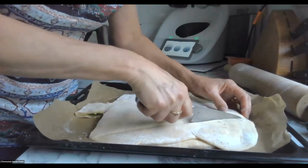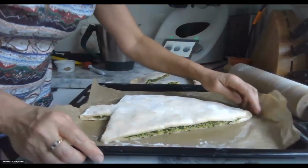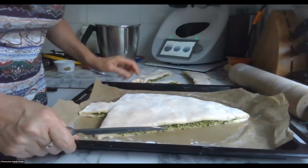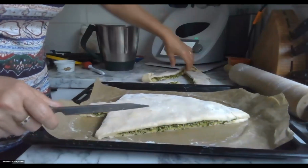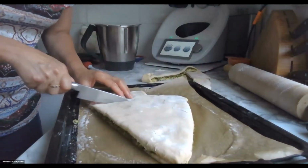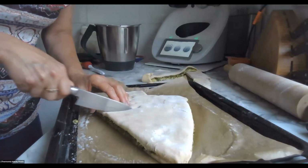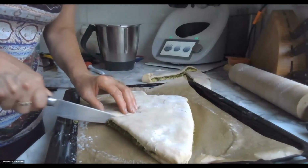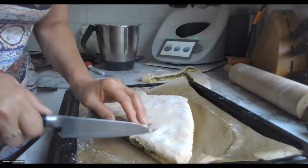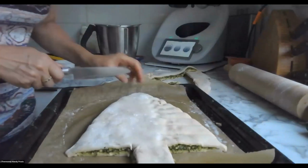There you go. Now, you may ask, why am I putting baking paper underneath here? It's because I do need to use a sharp knife, and you can't use a sharp knife on any of the thermomats. They're silicone, and it's not a good thing to cut a silicone mat. Anyway, I've got a few bits and pieces left over, but I'm going to keep going. What I'm going to do now is cut lines in here. And this is why it's good to try and make your tree reasonably fat, because if you don't, you're left with tiny little bits to twirl, and I'll show you what I mean by twirling in a minute.